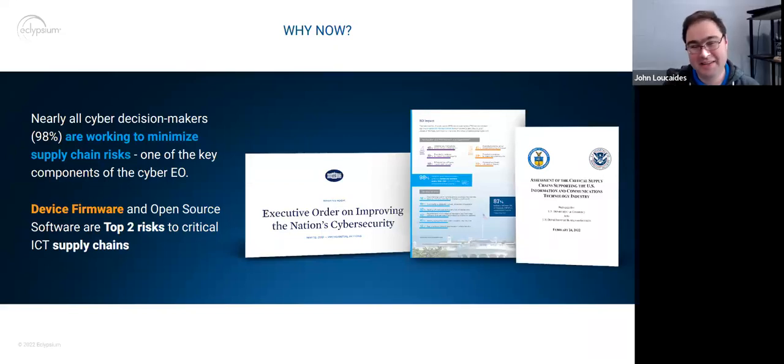So, coming back to the government taking an interest in these problems, it's not surprising, right? We've seen a number of attacks, and shockingly, the government catches up by releasing a number of official documents. We've got everything from the presidential executive order, down through the Office of Management and Budget specifically saying you need to do these things across all the civilian agencies, down to the Department of Commerce doing an analysis of supply chain.